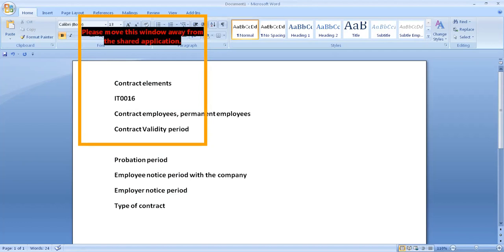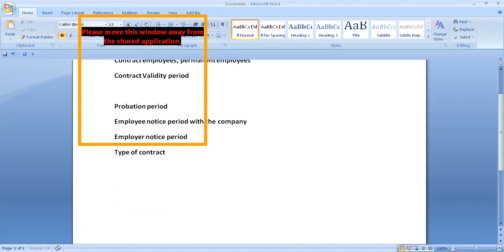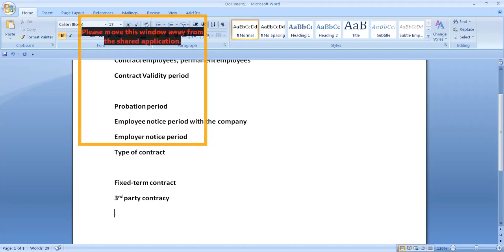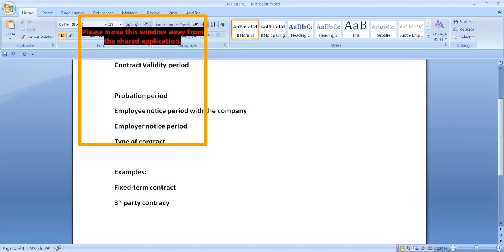You can specify, say, a fixed term contract or a third party contract or similar things. These are the examples I'm giving. These are nothing but examples of the contract. Third party contract and other contract details you want to maintain.